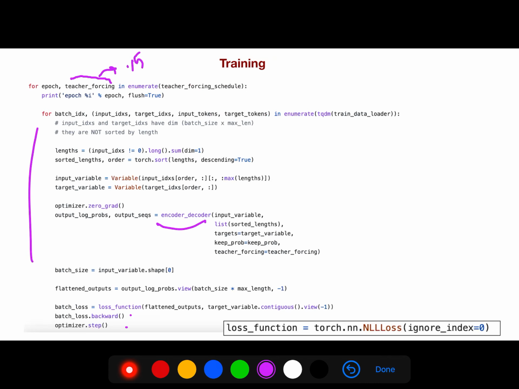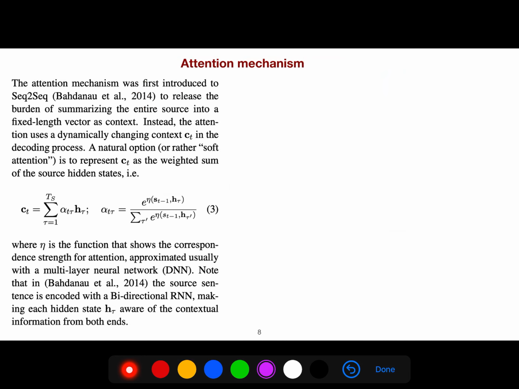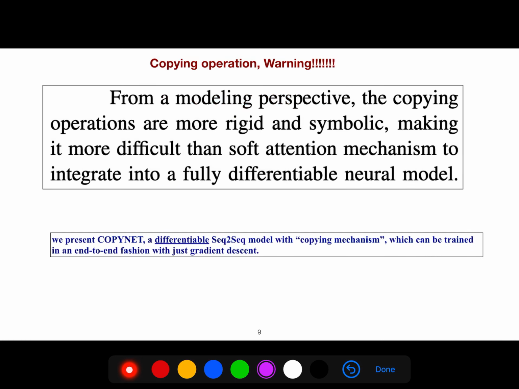But what is this CopyNet idea? The CopyNet idea is a combination of your classic generation and also the copy mechanism. So the output is from the generator and also from the copy, the output of your decoder. For the generator, we use just the standard attention mechanism. And so you have seen this. This is the context, a linear combination of your hidden states. And this is called energy, or sometimes called alignment, sometimes called score, everything people say.